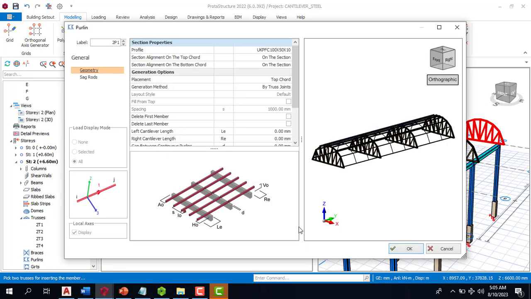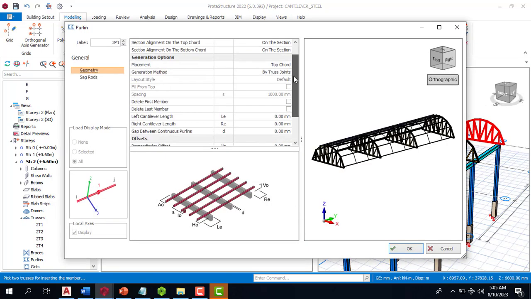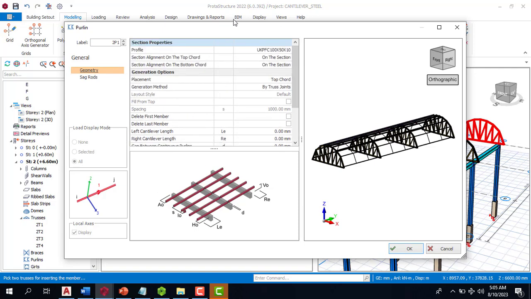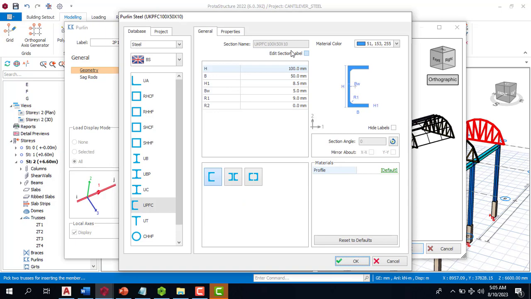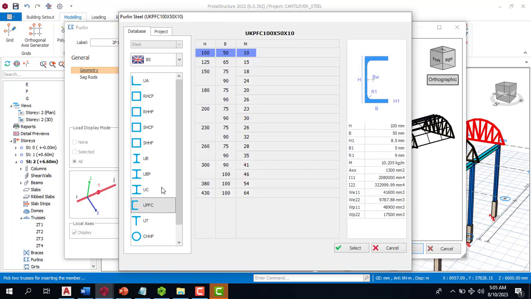Now you can see the polyline menu will pop up here. Similarly, just like I did for my steel beam and steel columns, I can pick a polyline cross section here, or I can just leave it as it is.